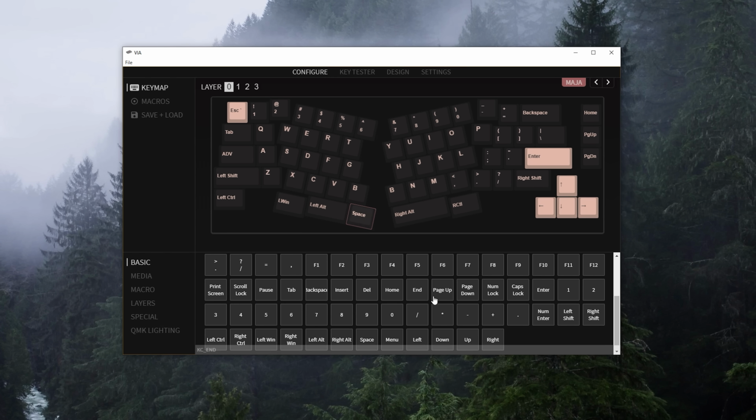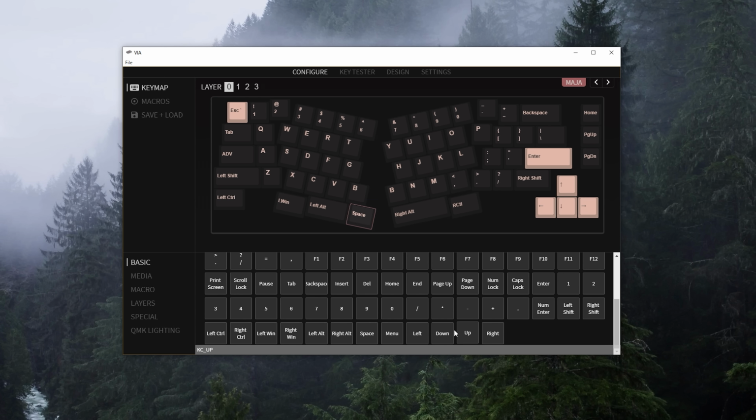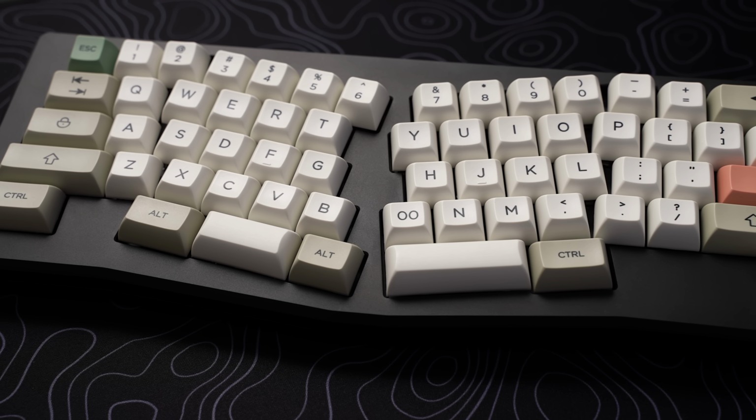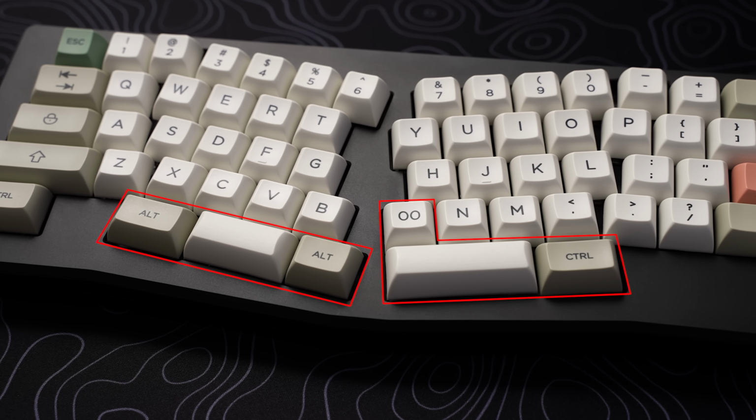Sure, there are numerous ways you could set up arrows on this board without having dedicated arrows, especially since we've got so much going on under our thumb that could serve as a function layer toggle, but I like having dedicated arrows there. On that note, you do have pretty limitless flexibility in setting this up to your specific needs, as it's both QMK and VIA compatible, and that's where you can get pretty creative with these keys right here. The really odd one is this key.